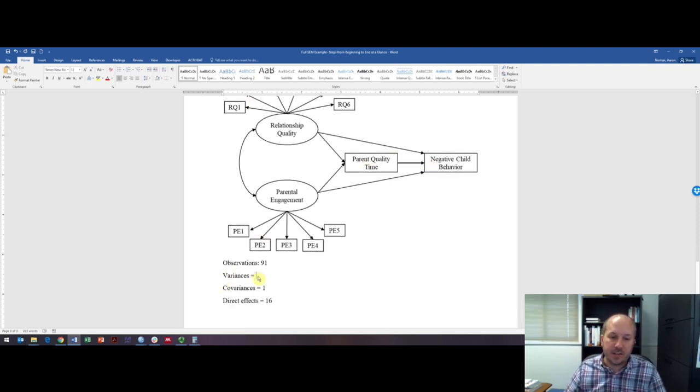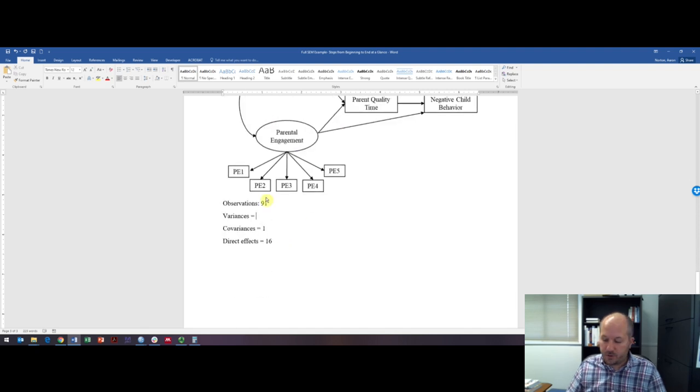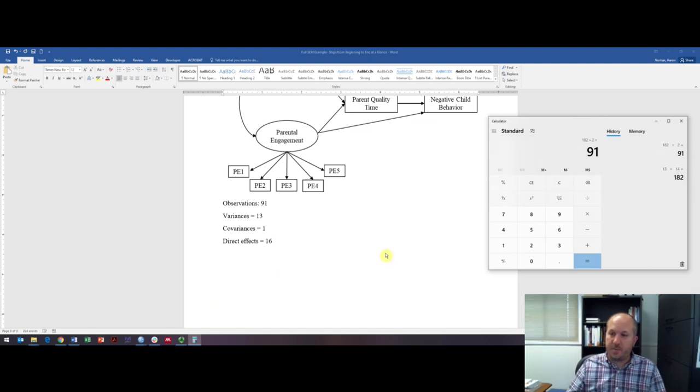And then variances, I didn't actually draw out the error terms, but our variances are our residuals plus our exogenous variables. However, our exogenous variables are latent variables, so we don't include them this time in this analysis. So we're going to have 5 and 6, so that's 11, and then 12, and then 13. So we'll have a total of 13 variances. So if we add this up, we'll have 13 plus 1 plus 16.